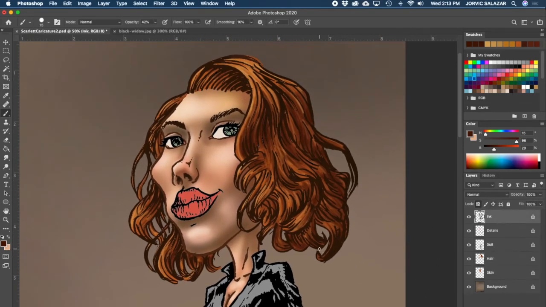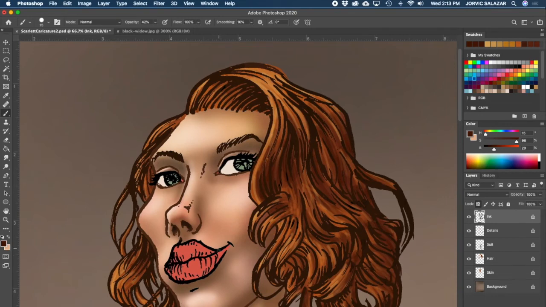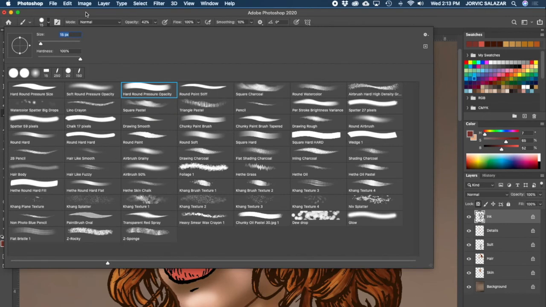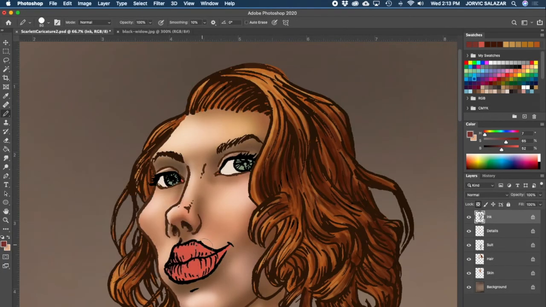Okay, so I'm going to go back to the face. We got the outfit and all that, but I think I want to finish up, or not finish up, but get the lips situated and everything. So I'm going to go ahead and pick my lip color. Go to my ink layer, darken it up quite a bit, and I'm going to pick my pencil again. Not there, but here. There we go. And I feel like I darkened it up a lot, but that didn't feel like it did enough. So let me go a little darker.